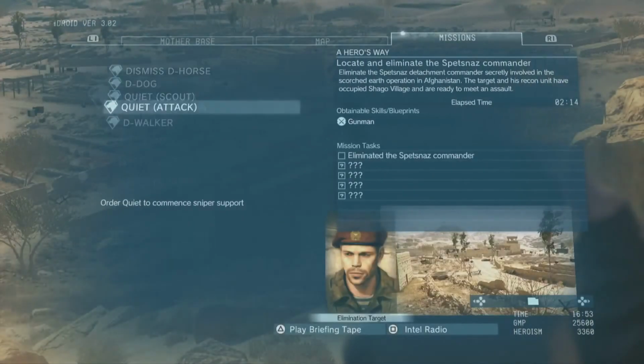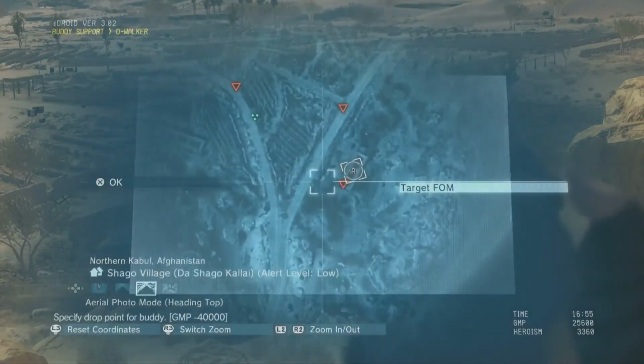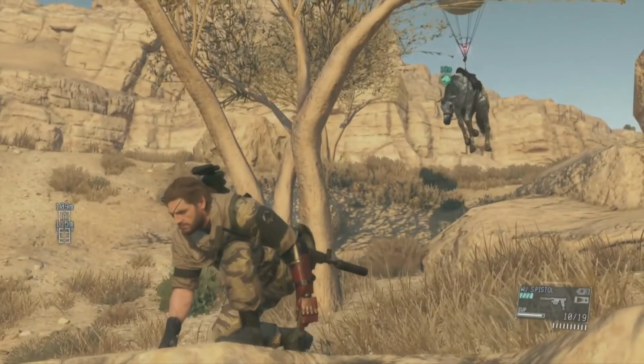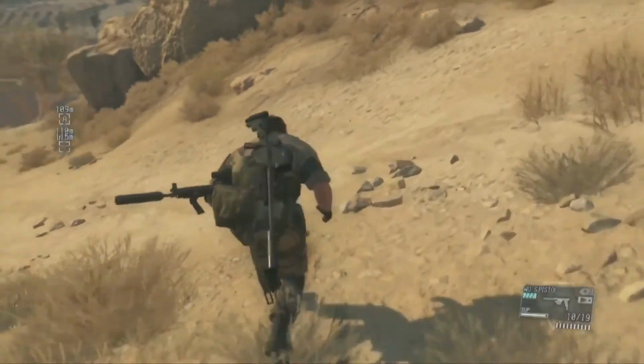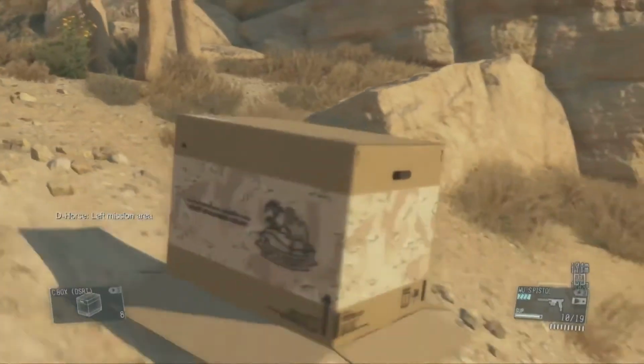Yeah. All right. And also, since we're here at our mission location, we can get rid of D-Horse and call in a more useful buddy. In this case, we'll call in D-Walker, who's kind of this robotic buddy who you can ride and make him do various things. I see animal rights problems there. Yeah, sure. D-Horse goes back to Mother Base now.